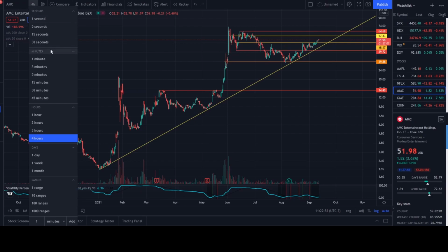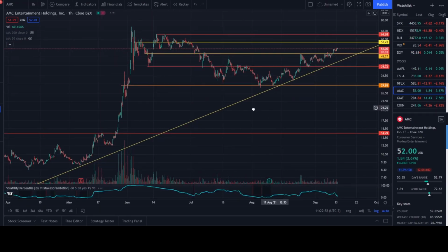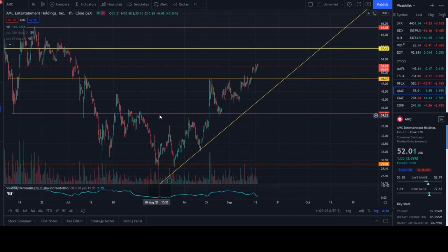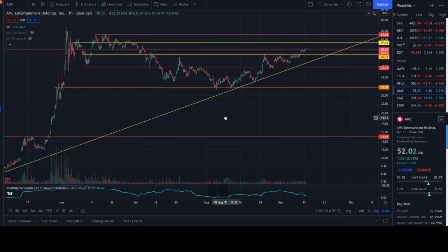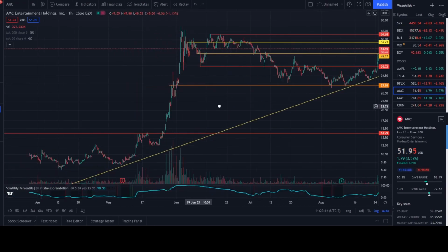Now let's dive in a little bit tighter. I want to explain the breakdown here so you can understand what's happening. Now, disregard all these lines. I know you're seeing a bunch of them, but I'm now on the 1-hour chart in AMC, and this will explain it a little better. You can see the uptrend, beautiful. We had a nice big run up. Some of my past videos showcased the gains and losses that we had as we were in this range, so check it out if you want to.